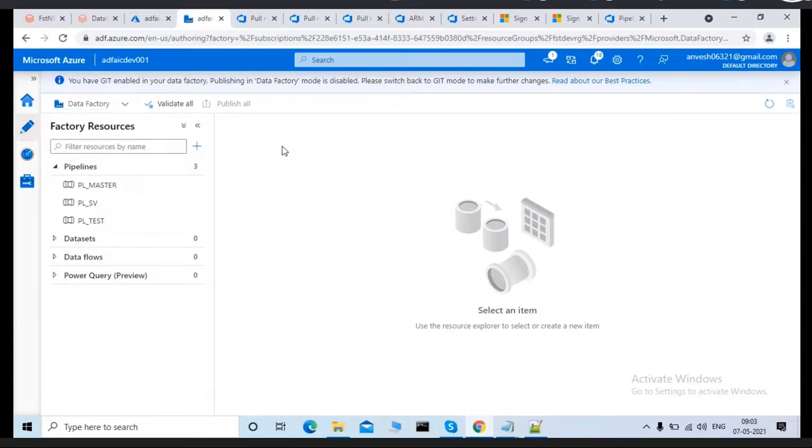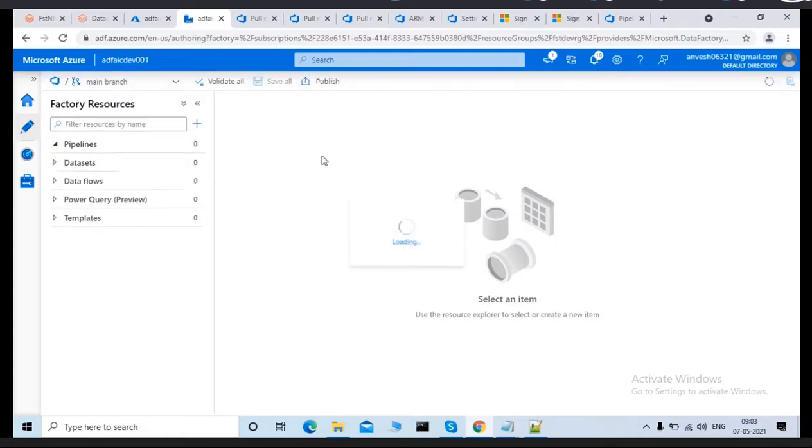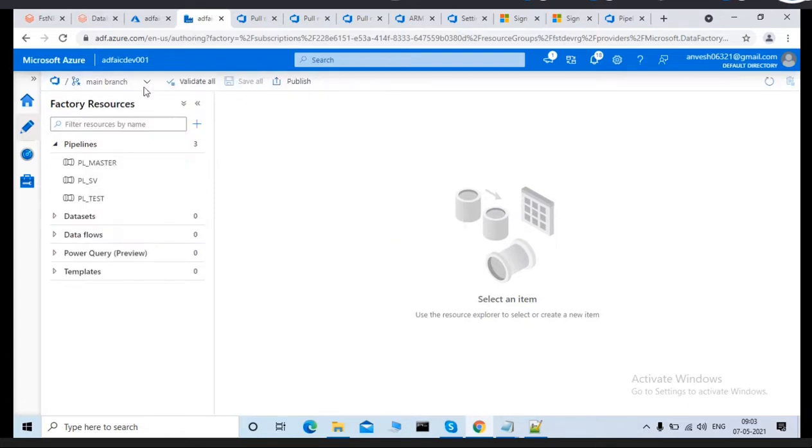Now you're clear, right? We should not do the development in the Data Factory. Always we do the development in the Git repository. From the Git repository, you will create your feature branch. From the feature branch, you will start the development. You will move the code into your merge branch, that is your master or collaboration branch. From that master, you will move the code to your Data Factory live mode.